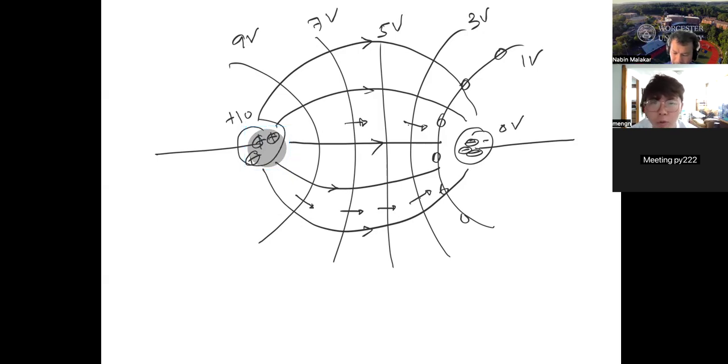And also, I have one more question. So if we have two charges, like one is -2 microcoulomb and one is positive 2 microcoulomb, how do we draw the electric field line just based on these two charges? So what you are saying is that you have, let's say, a line. Okay. So there is a positive charge and there is a negative charge. Is that what you're saying? Uh-huh. And then they are separated by some distance.